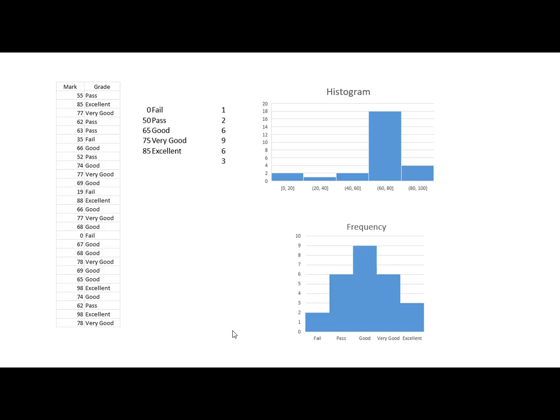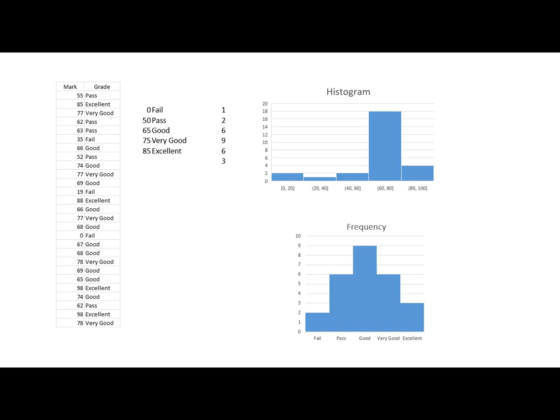But if I would like to get the grades of the final marks in a certain course, I cannot use the histogram, because the histogram, as you can see, cannot handle variable bin ranges, because between fail and pass is 50 marks, between pass and good 15 marks, between good and very good is 10 marks, and between very good and excellent is 10 marks.